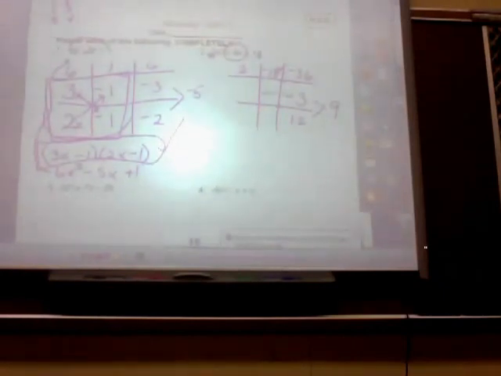So I'm going to back up and I'm going to do it the other way. 1 times something gives me a negative 3? Yeah. And will a 2 times something give me a 12? So it's okay that way. So finish it. 2 times 6 would be 12, and 1 times negative 3 would be negative 3. Then, before you say I'm done, check it. 6 times negative 3, does that give you negative 18? Yeah. 2 times 1 is 2, and if I multiply across, I'm also going to get the right numbers.